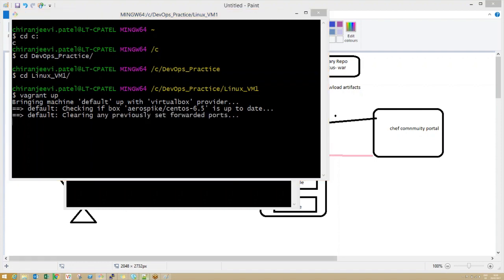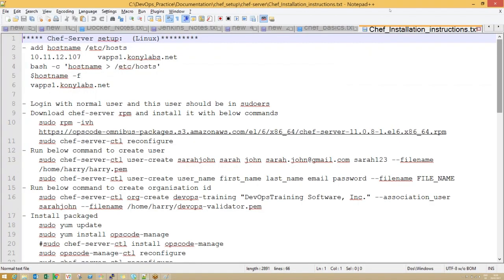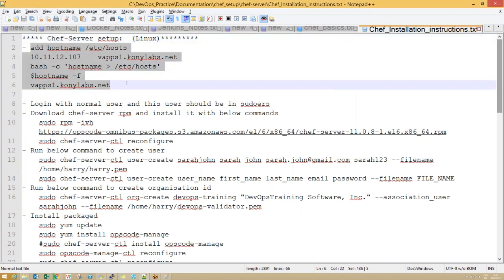And let's follow the instructions clearly. Don't deviate from the instructions, because installing Chef server itself is a big pain. It's not straightforward, guys. That's the reason I documented this stuff well.